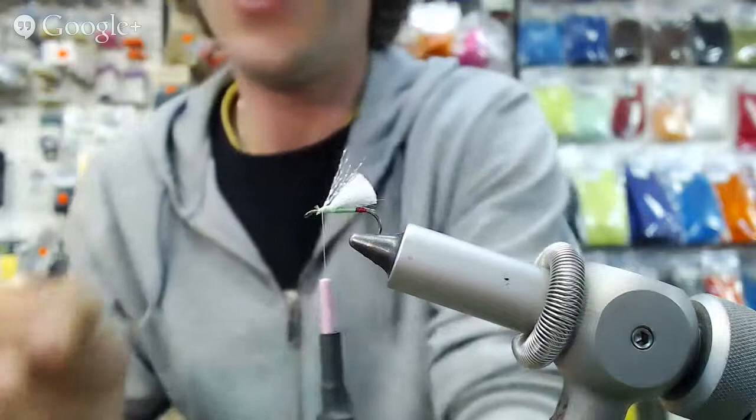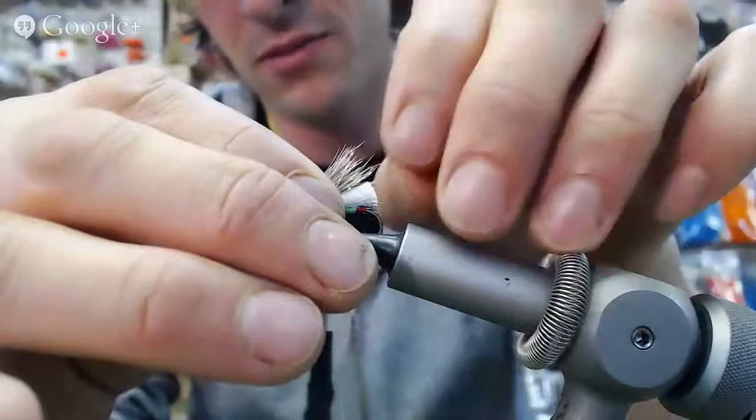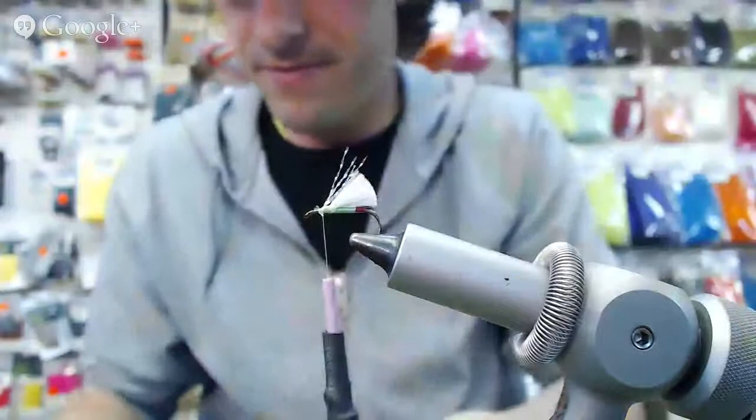All right, so we have our deer hair stacked, so the tips are all even. We're going to measure it up. We want it to be the same length as all the other material that we've tied in. So get rid of those couple that are a little bit longer. It's not a bad tieback, though. And we're going to trim off this.